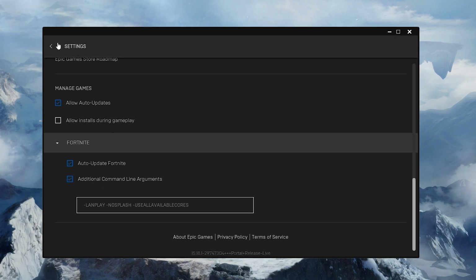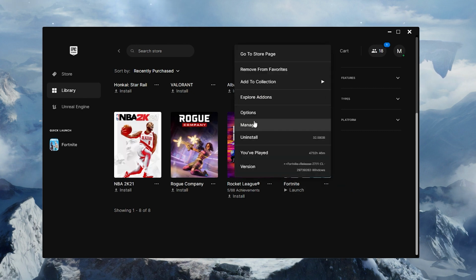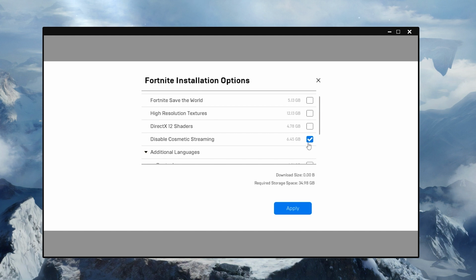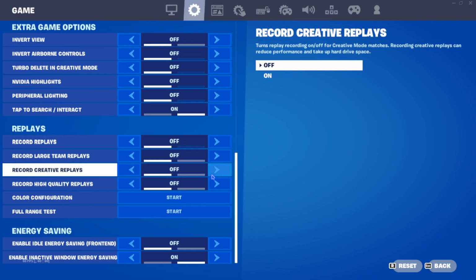In the Library section, click on the 3 horizontal dots, select Options, and under Install Options, enable Disable Cosmetic Streaming. This installs all cosmetic streaming assets during the installation process instead of streaming during gameplay. It may consume more gigabytes but can be beneficial if you're experiencing connection issues. Don't forget to click Apply after making these changes.